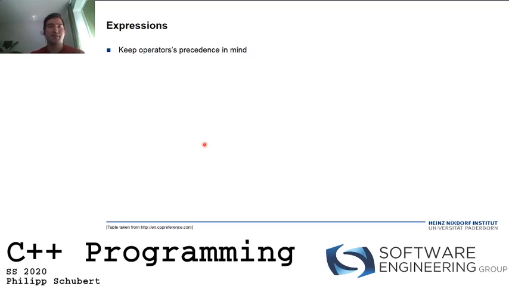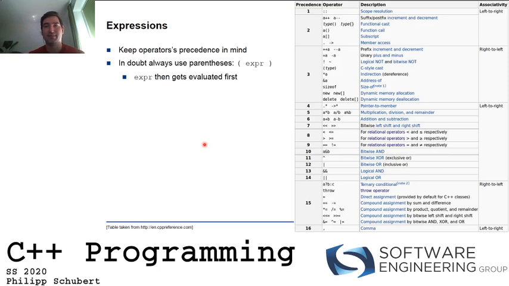So what's very important is to keep the operator precedence in mind. So there are some tables where you can look up what operators are evaluated first. Sometimes if you use some more exotic expressions where you have lots and lots of operators and operands, sometimes you need to look it up. But if you're lazy, and programmers usually are lazy persons, you can also just use parentheses to order your expressions, because the stuff that goes into parentheses gets evaluated first. So if you are not sure, or if you are too lazy to look it up, use parentheses.